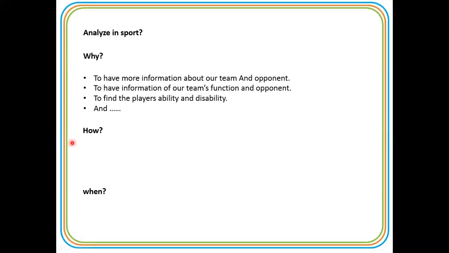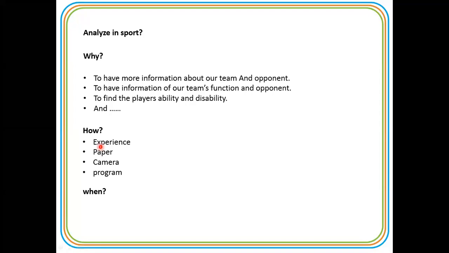Okay, the second question is how we use analysis in sport. Four main answers: experience, paper, camera, and program. The first one, experience, is very, very important. We use this experience in the three others. And without this experience, we cannot do anything. We will talk about these four next, okay?